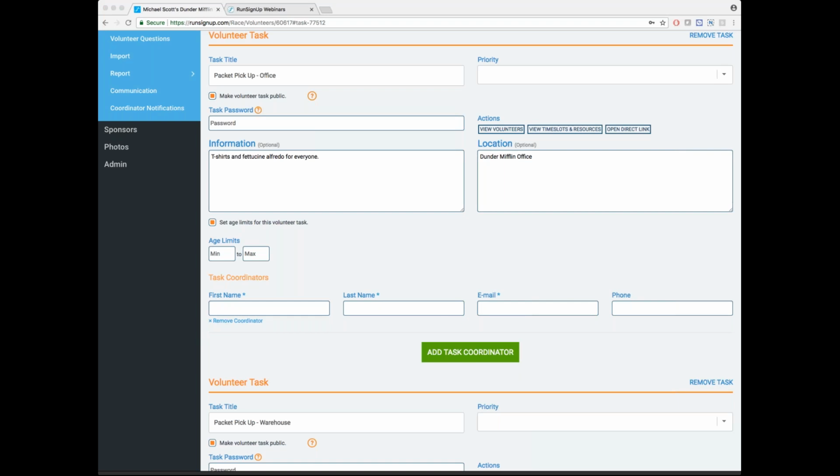So for example, if I already know that the high school cross country team is going to be working packet pickup, I can make my task private and just upload them so I don't have anyone else signing up online. You're also able to come up with a password that volunteers would have to enter in order to sign up for the task. So those are kind of two options where you can limit who is and who isn't able to sign up for a certain task.